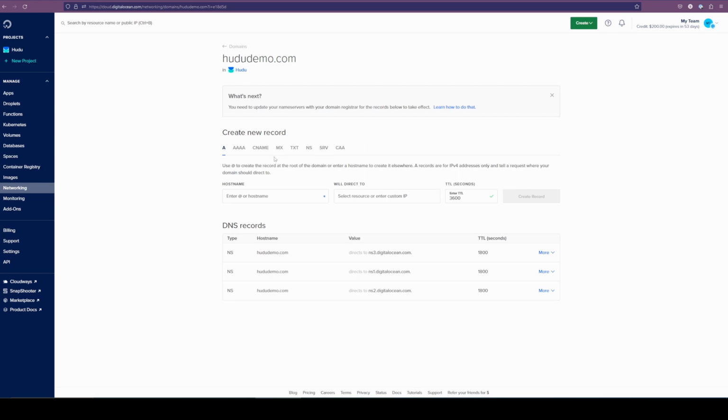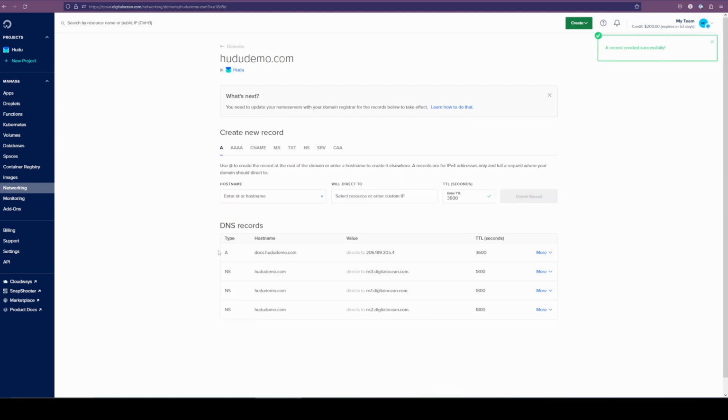So in this case, if we want a host name, we can call this docs, for example, and then we're going to point this to the next session, which in this case is going to be that server that we just built. We're going to create this record. And now we have our type A instance or our site that we're going to be pointing our public IP to.